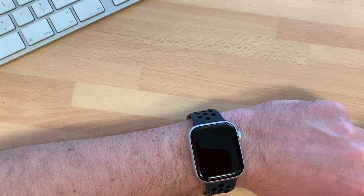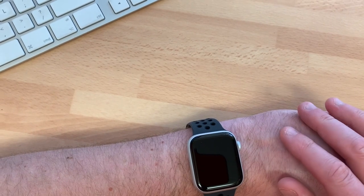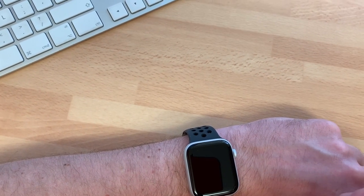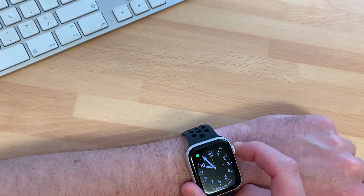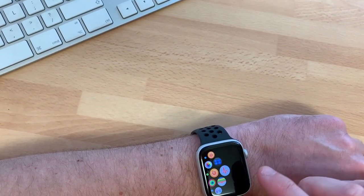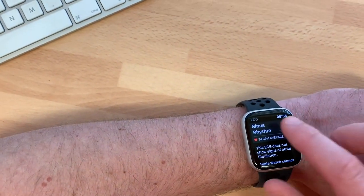Okay, just for anyone that's interested, I'm based over in the UK, and Apple just dropped the update for the Apple Watch, so that you can use the ECG on this watch. So I'll just show you how that goes.